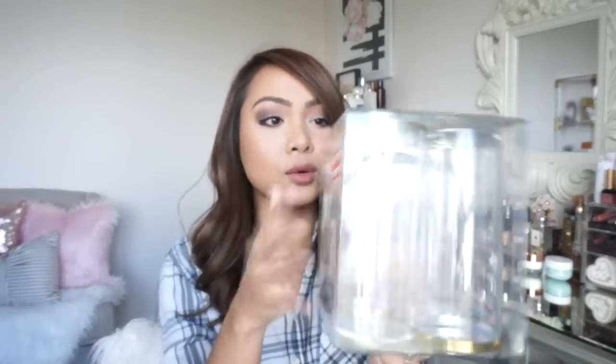I got a few things from Target. Target has been killing it with clearance lately just because it's end of summer going into fall. So there's a lot of clearance stuff I picked up recently. First up are these cocktail cups. I believe these came out last summer and I purchased them on clearance for $3.50. I got actually two sets of these. We do have a bar in the basement, so I'm going to place these there — it's going to be really cute when I have girls night and stuff. I'm planning on having a slumber party really soon with my friends and I'm so excited.